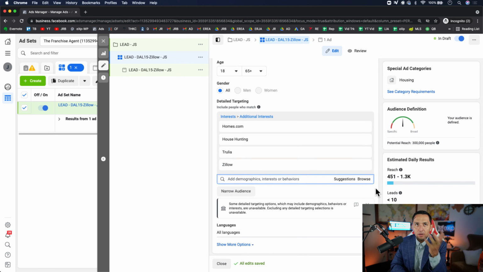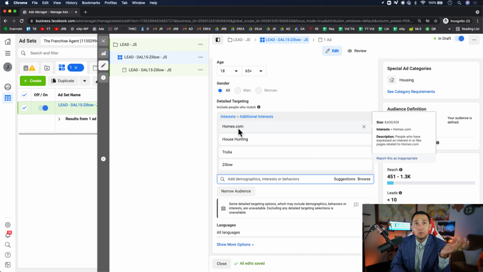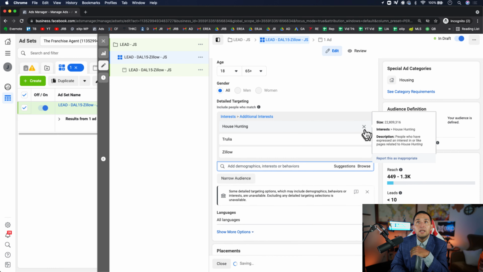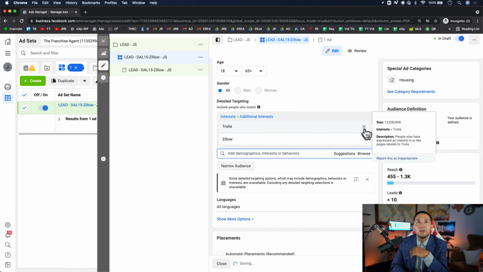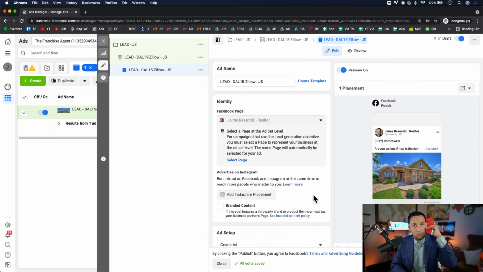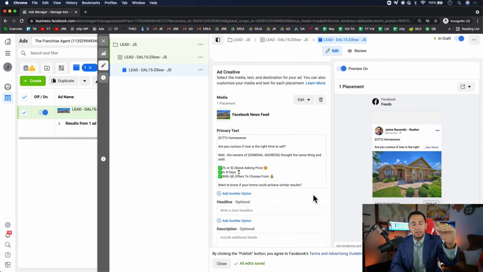If you run an ad to all of these interests, the issue becomes trying to replicate it. What's to say that the 10 leads that you got weren't all from people that were interested in homes.com? If you stacked all these together, you would have no way of knowing that. If you stacked everything together, then you're not going to be able to split test and see, hey, whenever I run an ad to people that are interested in Zillow, I have this type of result.